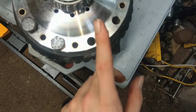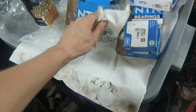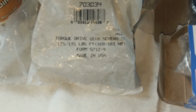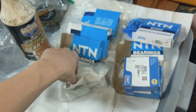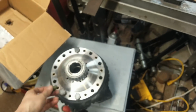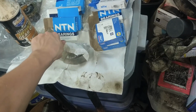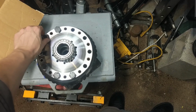The interesting thing is that both the carrier and the ring gear are double drilled, but we're obviously going to use the big bolts. And oh look, it actually tells you on here too. Torque drive gear screws: 125 to 135 foot-pounds. That checks out, because when I looked on the Gearpedia website, the Dana 44 JK ring bolts get 135 foot-pounds. That's going to be exciting. I'm still trying to work out the jig I'm going to use to hold the thing in place while I put that much force on it. But at least since this has the Loctite put in already, we don't have to worry about rushing to torque it before the stuff dries.